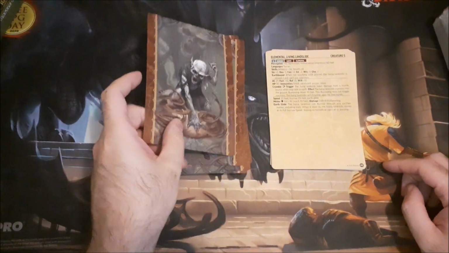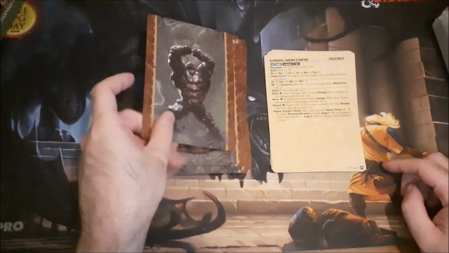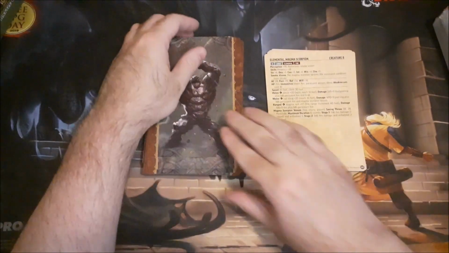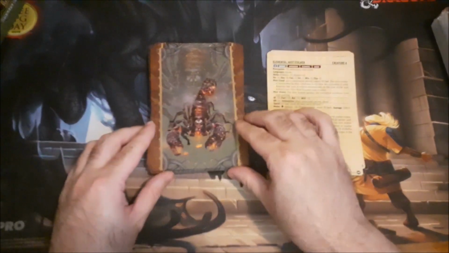Elder Child of Belcora. Again, just some awesome looking stuff. I love the artwork. Like I said, I really enjoy the artwork in these things. Elemental Magma Scorpion. Here we go.